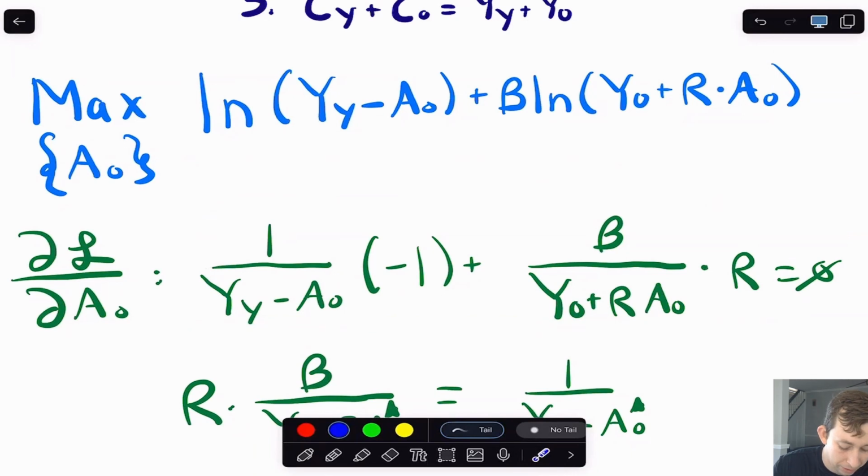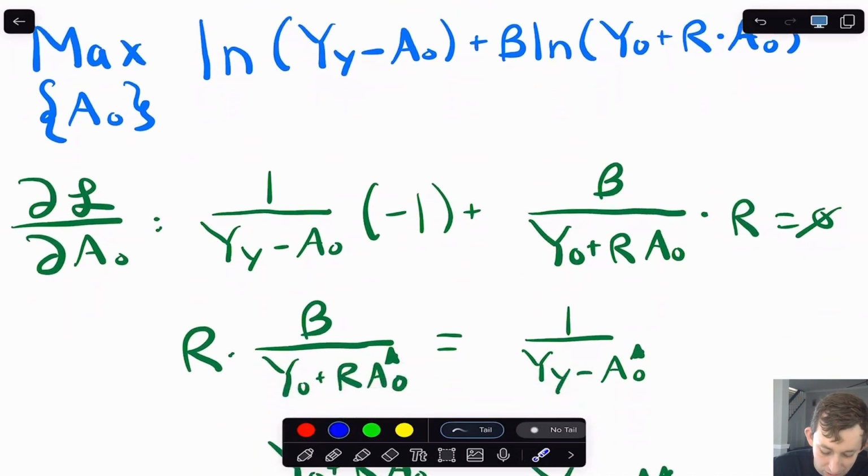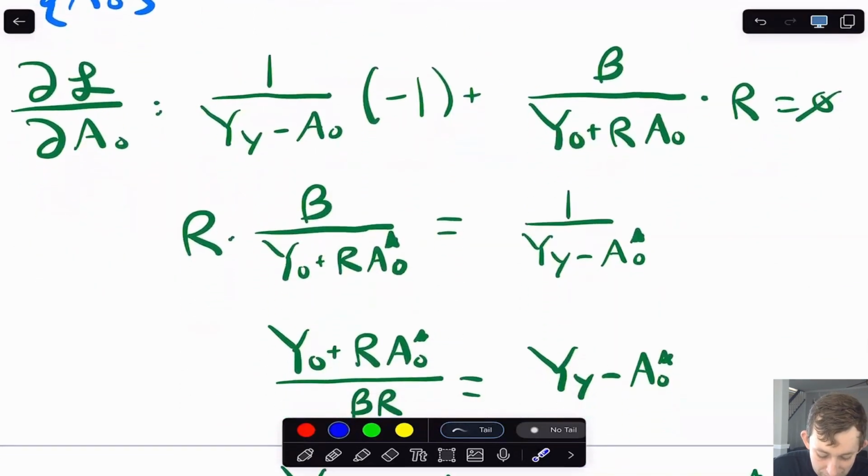And so remember when you're doing natural log, we have a minus up front because that's the chain rule. And then similarly, when we take beta natural log of this guy, it's beta over this guy times the chain rule. The chain rule gives us this R. We can set it equal to 0. And now all I'm going to do is algebra to figure out what R is. So I'm going to go through. I'm going to start doing some algebra.